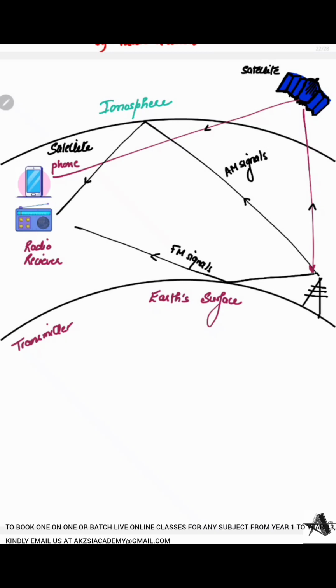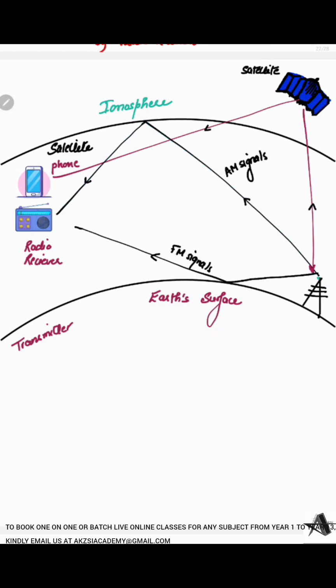The radio waves are sent. There are two different types of radio waves, AM and FM. The FM signals are comparatively weaker and they get reflected by the surface of the earth. This is earth's surface, and these waves reach the earth's surface, get reflected, and ultimately reach your radio. Sorry, not radio station, radio. Then the second signal, which is AM, the stronger one, gets reflected from the ionosphere. It goes up there, gets reflected by the ionosphere and reaches the radios.